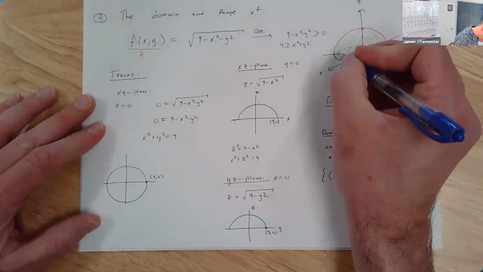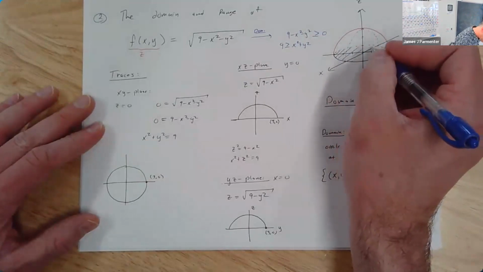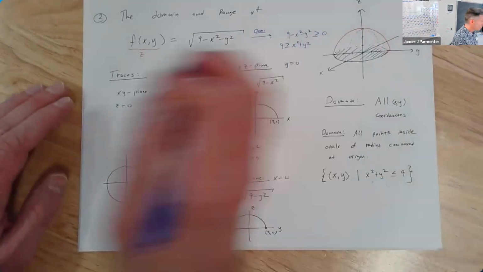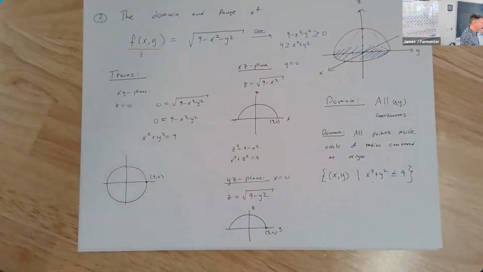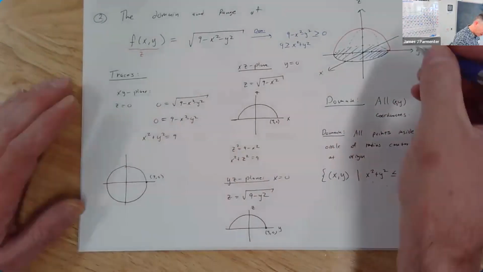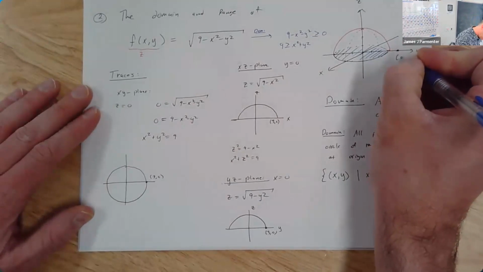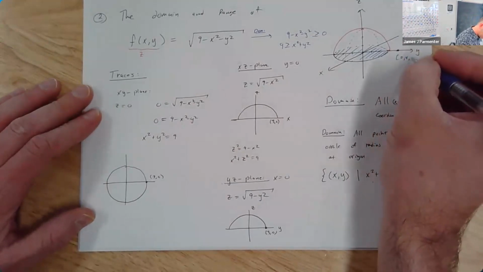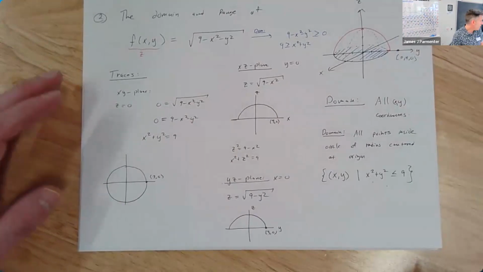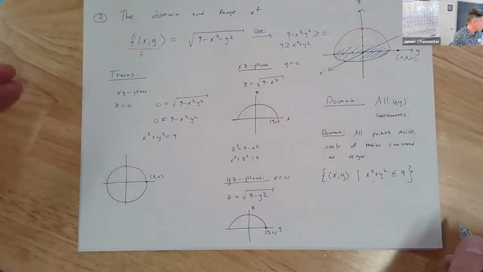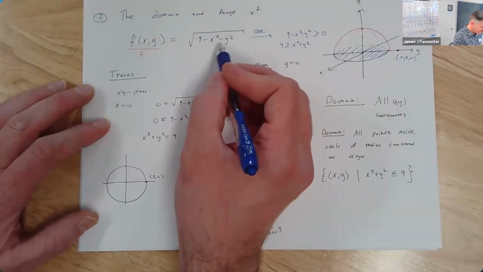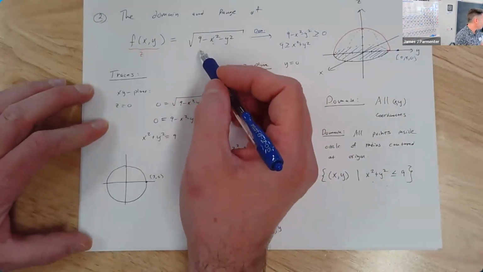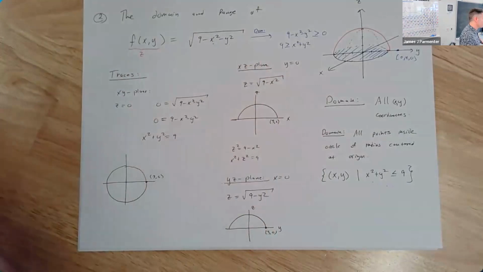We are saying our domain is every single point in this circle here. We can't pick any point outside of it, right? If you pick this point over here, like the point 0, 4, that's not a point on our surface. If I plug in 4 for y and 0 for x, this inside is going to be negative, and it's not going to be in the domain. Questions or comments or thoughts?